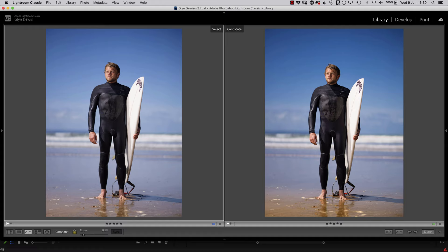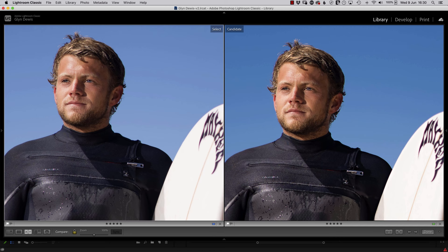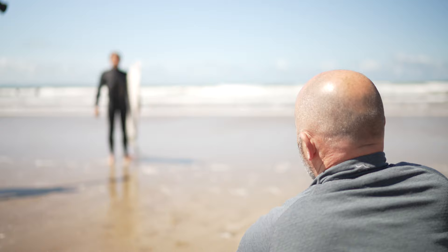You can see here in my Lightroom catalogue — on the left is the out-of-camera image and on the right is the final retouched image. You can clearly see I didn't have to do much; the colour out of camera is absolutely bang on. Zooming in, the detail is sharp as you like. The lens I was using on the A1 was the 85mm G Master — my favourite of all the lenses. There's even detail in Jack's wetsuit, the eyes are pin sharp, and this is a full-length shot taken from some distance back.